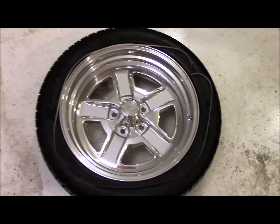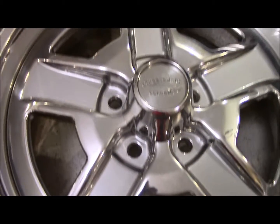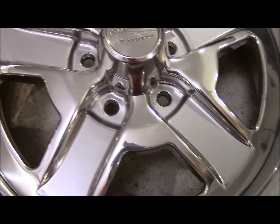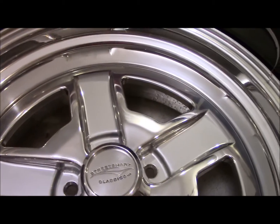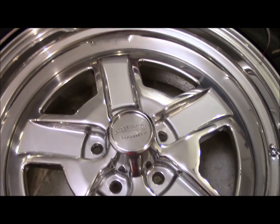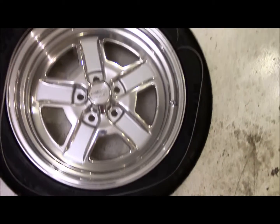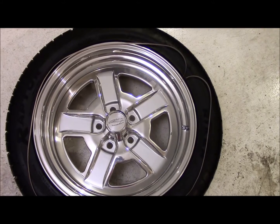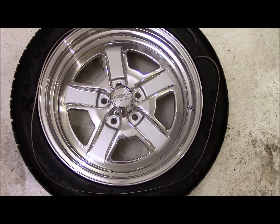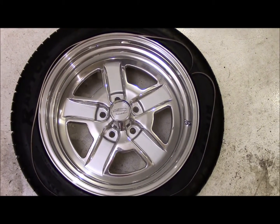Okay, now that that's done, I've got the 5 inlays with the vinyl in. It took a little finagling because you've got to just keep working it until you work all the water out and you have it where you want it. But man, I think it came out pretty good. As you can see, I've also got my red stripe laid out. Make sure I have plenty for the wheel. That should be more than enough. I'll have overlap there, and then I'll just cut what I need. And let me get the camera set up here so you can get a better look at what I'm doing, and then we'll get to the striping.